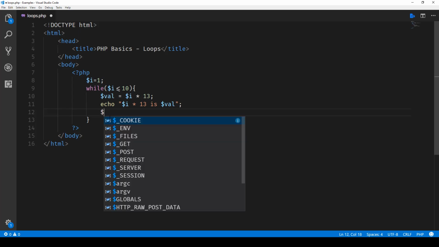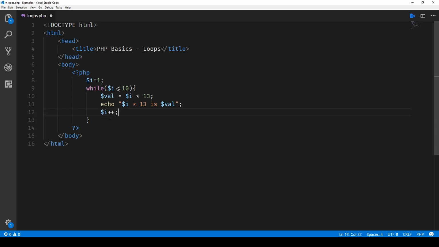And the next statement that I'll write is $i++, a shorthand notation for $i = $i + 1. So basically what I'm doing over here is initializing $i with 1, then testing if $i is less than or equal to 10. Obviously that holds true, so it will go inside and multiply $i with 13, and the result will be stored in the variable $val.